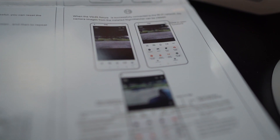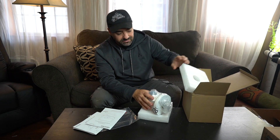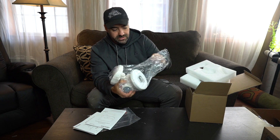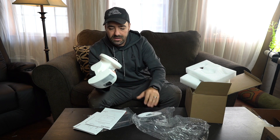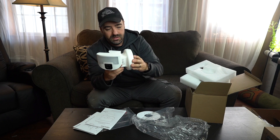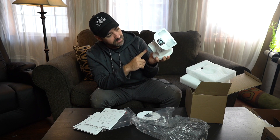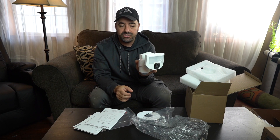This is a motorized motion tracking security light, and it comes with some really nice directions. Let's unbox it and see what the unit itself looks like. Really nicely packaged — very heavy duty unit. This is a motorized unit, which is really cool. You can mount it on the wall. It has a weatherproof seal on the back and a mounting plate right here. It has a security camera, a light, and motion detection. Once mounted, it can scan back and forth and cover a much larger range versus a fixed static security camera aiming at one point.